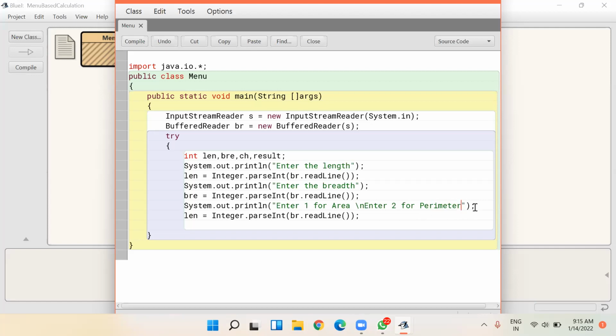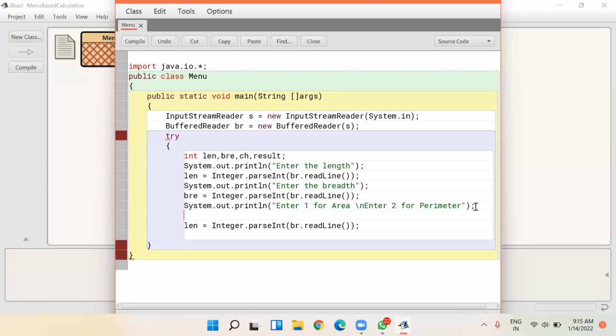Okay. One more System.out.println: enter your choice.